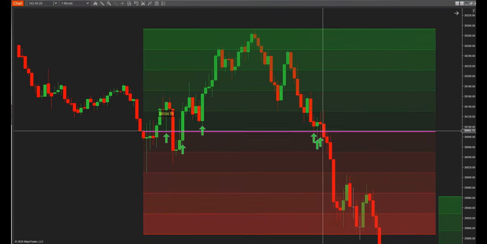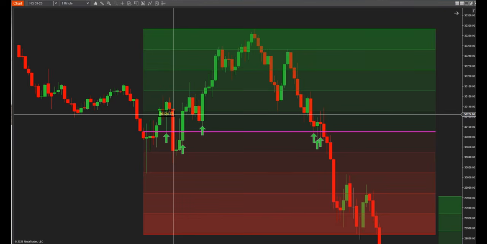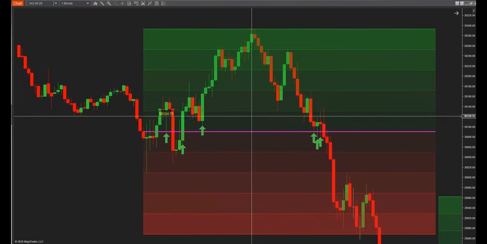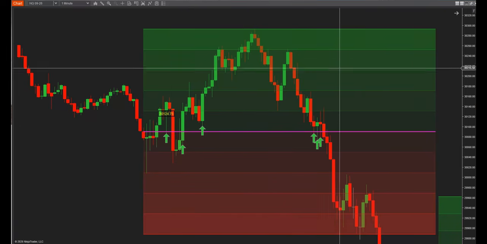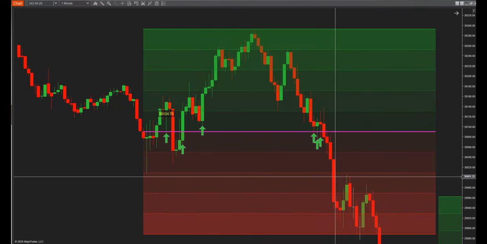Not only that, if you take a look where price reaches, I don't know if you can see this right here, it's pretty much to the tick where the filter identified the indicated price to be. So it does reach the indicated price, but it no longer repeats the move up toward the target. There was a move down which the filter did not identify, and it's something we should talk about.